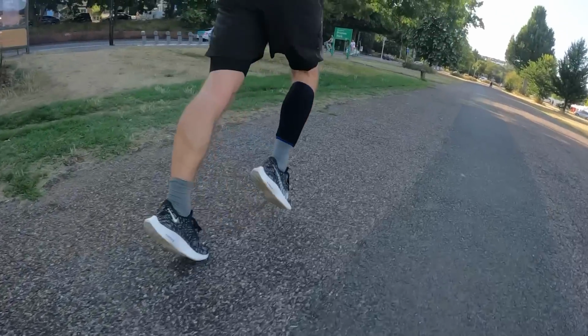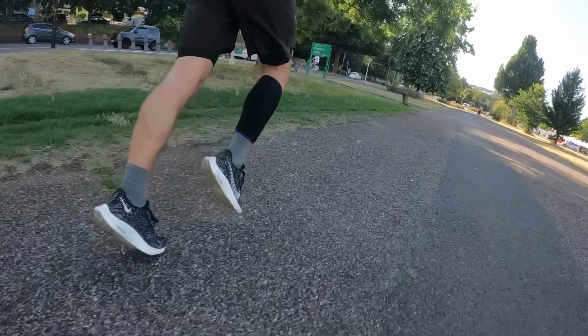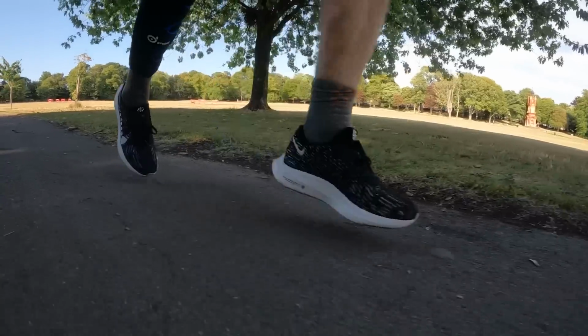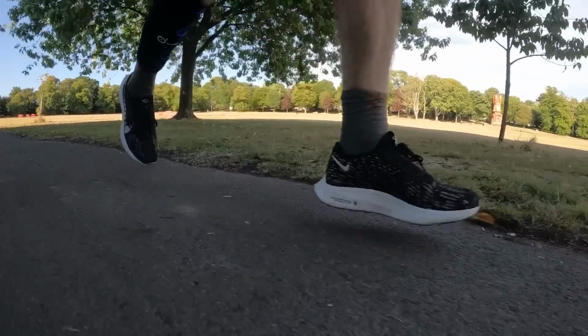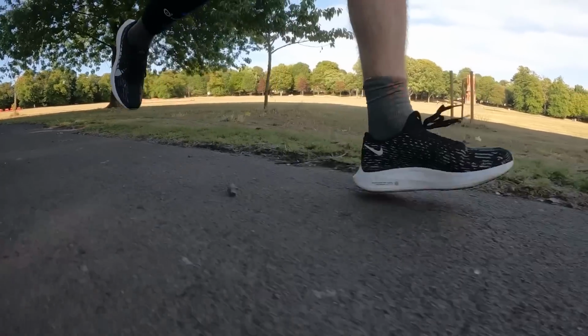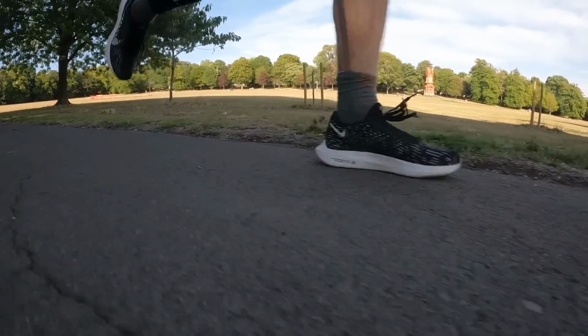for my marathon distance. What I found is, and I sort of expected this when I took it out of the box, the midsole is actually quite firm in comparison to what you'd expect from ZoomX, from any of the ZoomX shoes that you might have tested. And this recycled ZoomX does feel a bit harder to touch and a little bit more rigid when you've taken it out of the box. So I was a little bit concerned that it wasn't going to have the bounce and the softness of traditional ZoomX, and it doesn't. It definitely feels a lot firmer, it feels a lot harder.